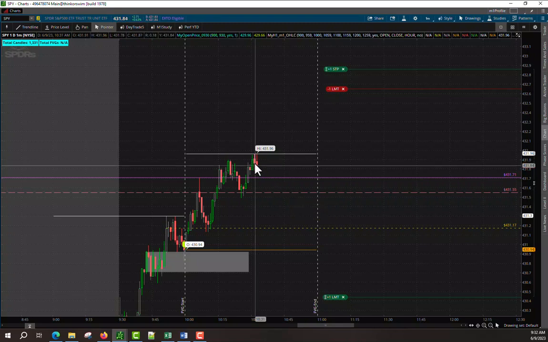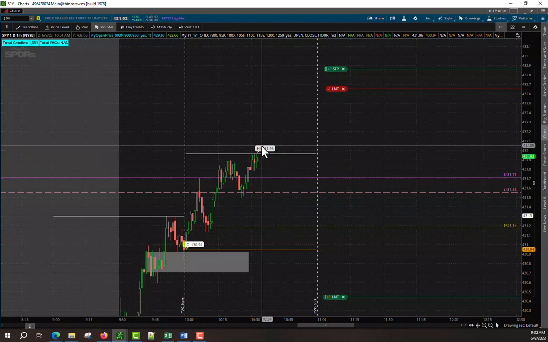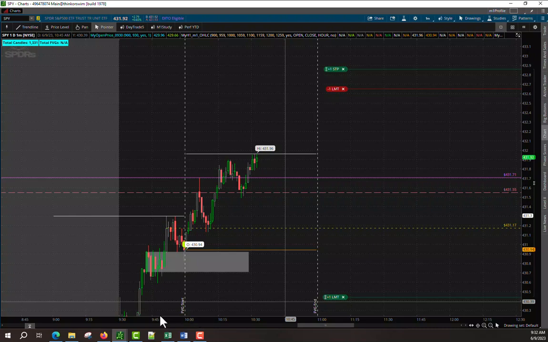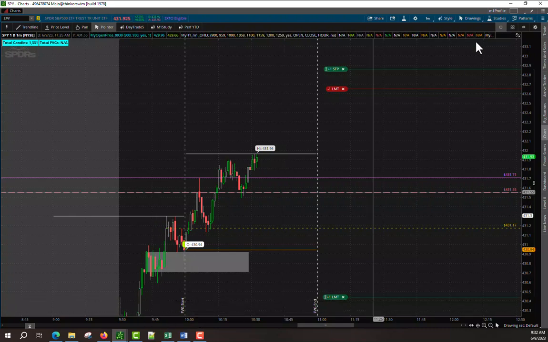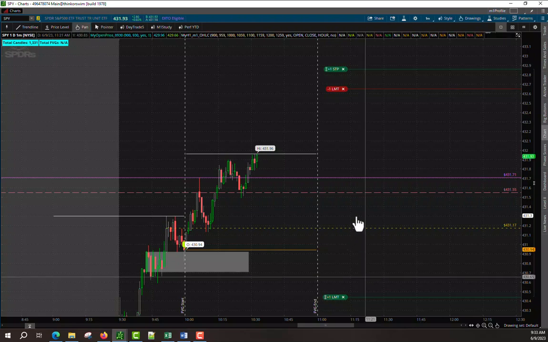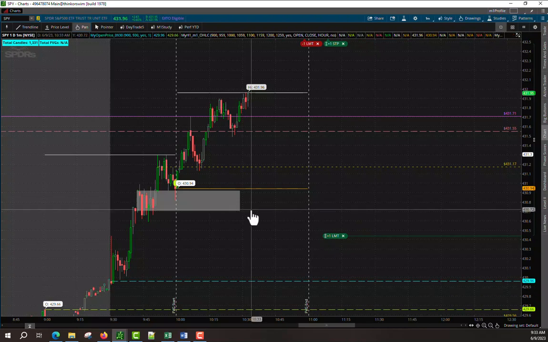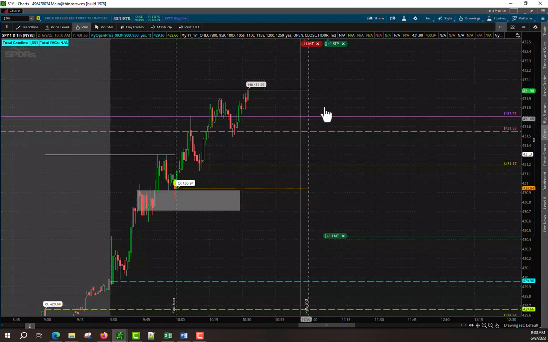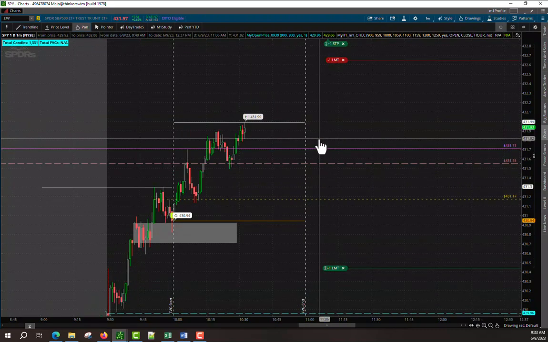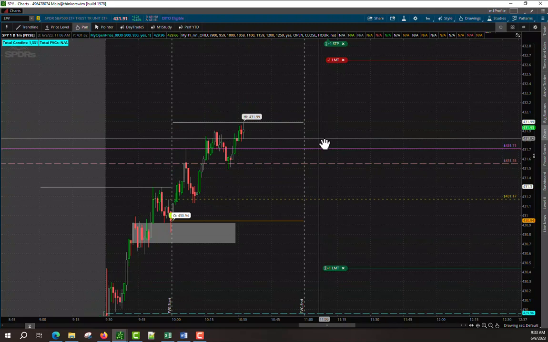Yeah, so now it's 10:30. So we know that either it's going to be the high of the day, then it goes down, or the other one right here will be the low of the day. And if we never touch the low of the day again, if it's the low of the day right here, according to the DR model, which is about 70 to 80% accuracy or probability.